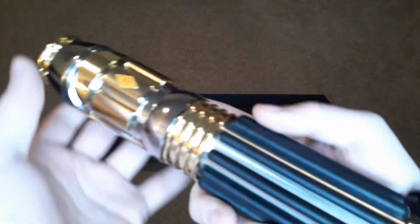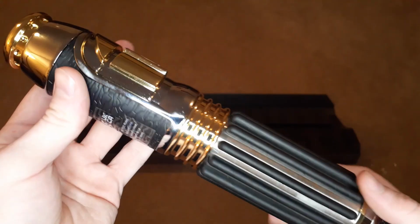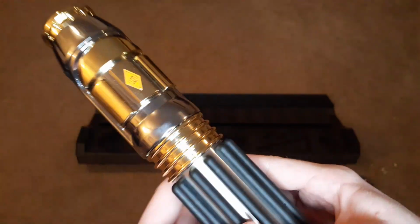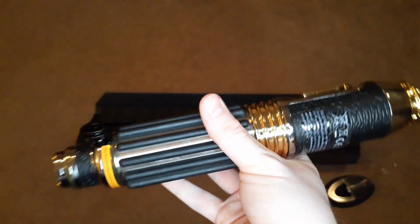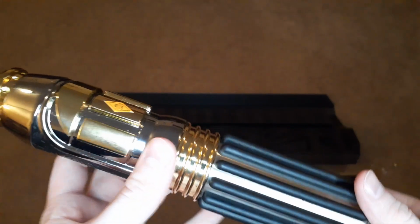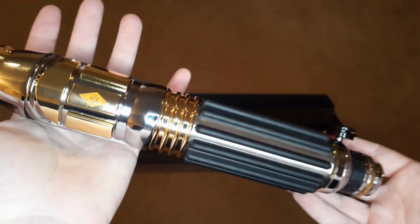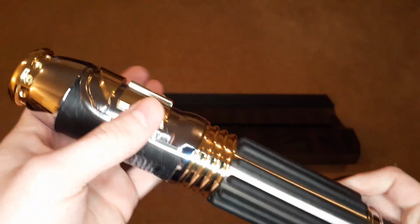We'll see. For the hilt itself, it's looking absolutely gorgeous here. The golds and silvers. One thing about Mace Windu's lightsaber is it has a lot of gold in it, which is not common to the design in the films. I believe in canon they try to explain a reason for it. I can't remember why, but it is quite beautiful. It's got the stickers on it still, which I'll remove.